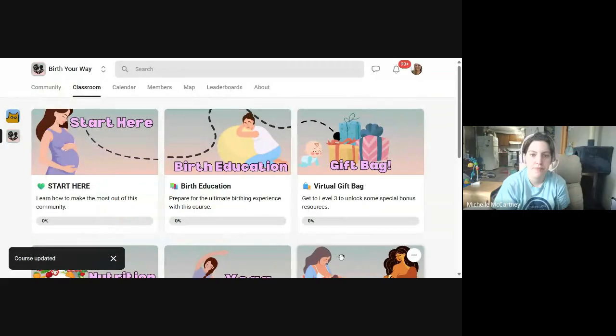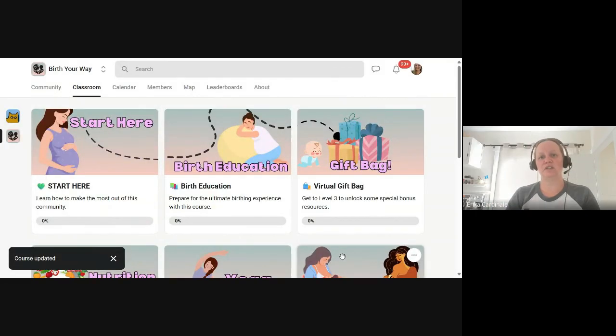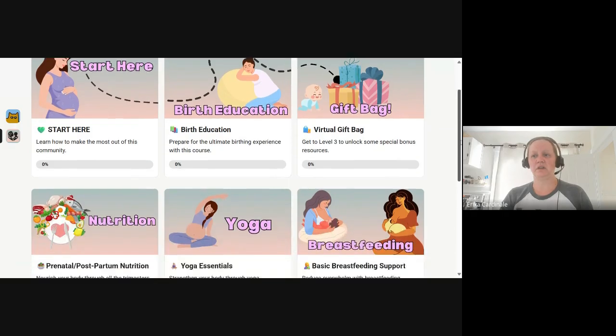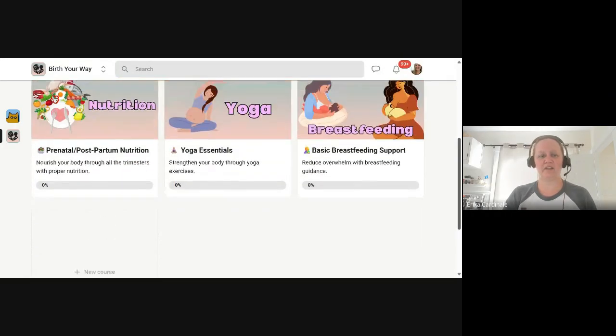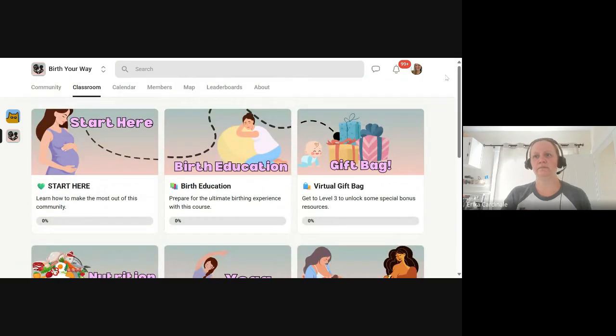Cool. So then inside here, I know with yours, there are different tabs along the left-hand side for all the different courses. We'll go over that at some point, right? Yes. So we're definitely going to do that. In the Start Here module, we can start to build some of this out.